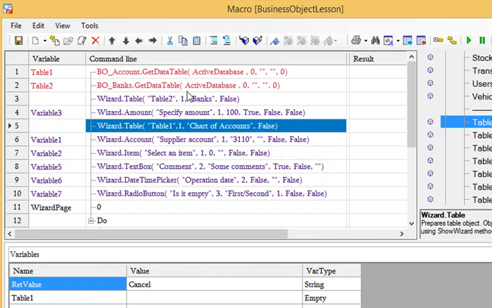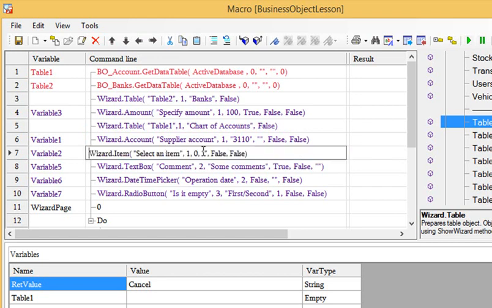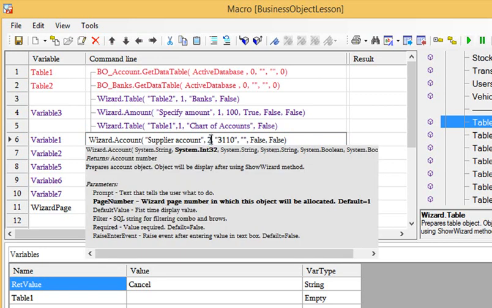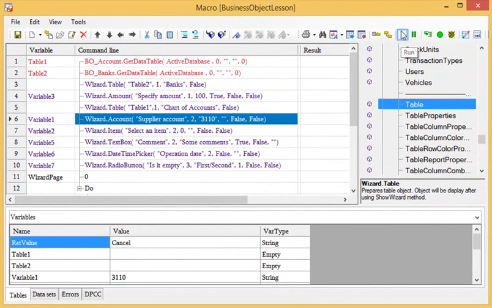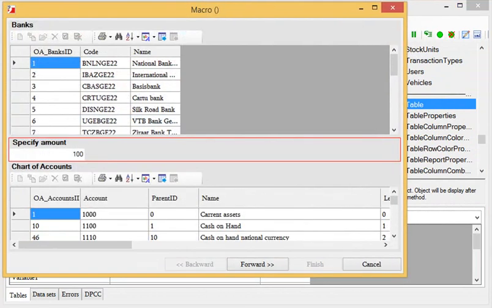We can also leave only the amount wizard object on the first page and move the account and item wizard objects onto the second page. And now if we run, we can see these tables and only the amount wizard object on the first page.